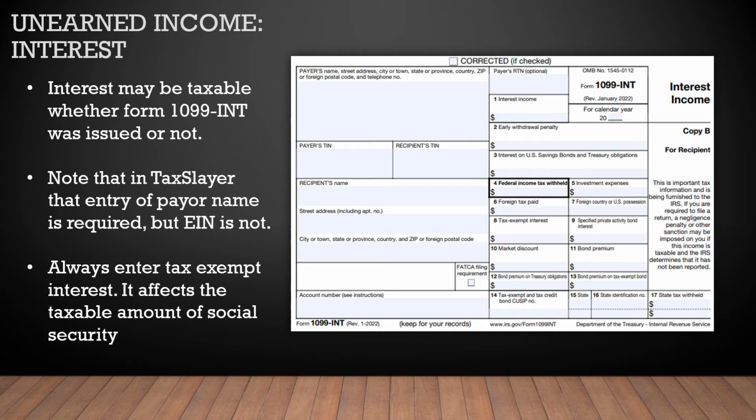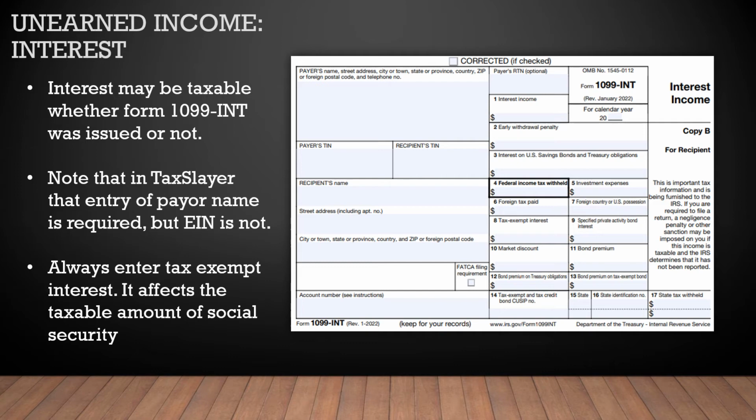So we're going to begin with interest, and interest might be taxable even if it's not reported on this form as 1099-INT, or for interest income. Sometimes people have informal arrangements where they lend money and get interest. That interest is taxable regardless of whether it's reported to our client on this form or not. So we need to be really clear about that with them and just make sure that there aren't any possible extra interest sources that need to be reported.